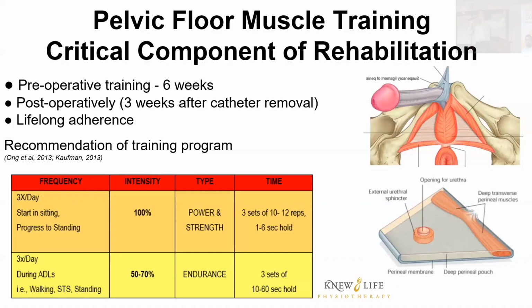So, according to the research, they do say that you want to work up to 60 seconds. So what I tell my patients is if you're going for a walk, try to hold it. Walk and try to hold the pelvic floor for 30 strides, for 60 strides. Try and think about ways that you can start using your pelvic floor for a period of time to build up to that 60-second tolerance. I'm not saying that that's going to happen on day 1. Okay, that's something you work towards.